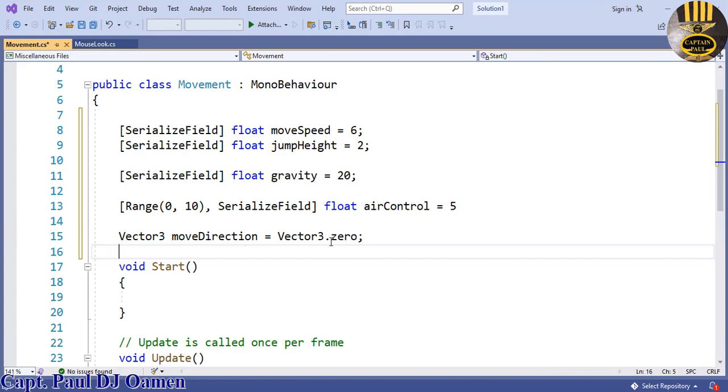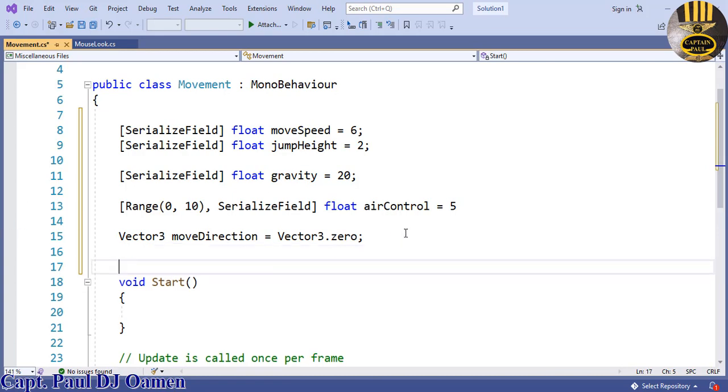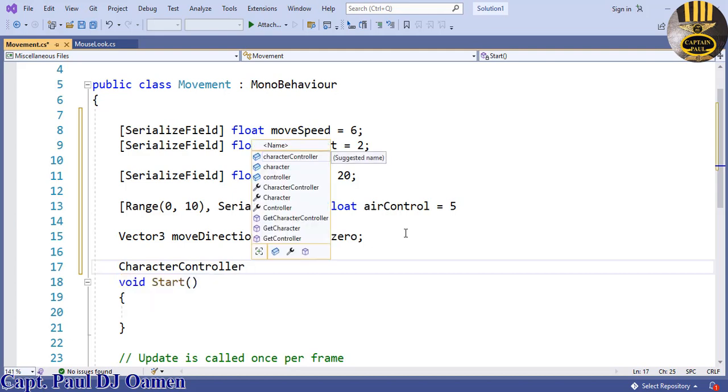Okay, let's put together a cached reference to the character controller. So we say CharacterController, that will be called control.